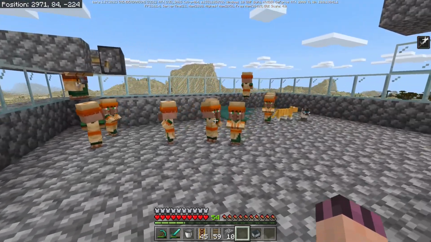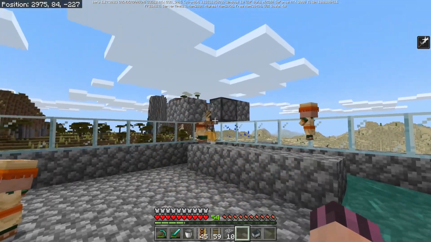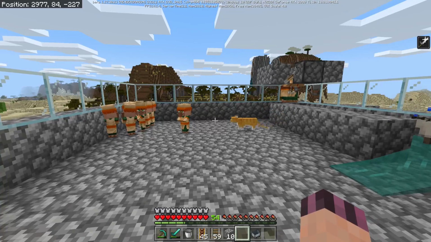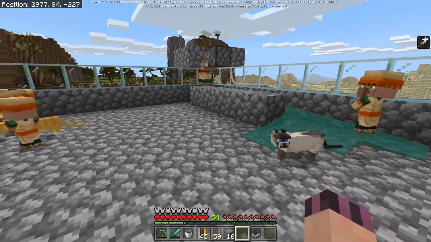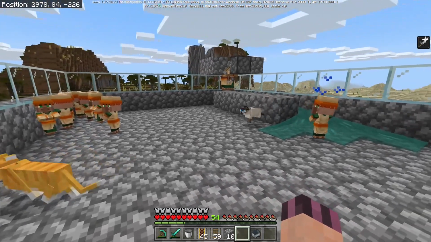And all we're going to need to do now is wait 20 minutes for all of these guys to grow up. We'll leave the breeder in place for the time being, just in case we're really unlucky and we get more than 2 nitwits. Like I say, that's not very likely to happen, but just in case.